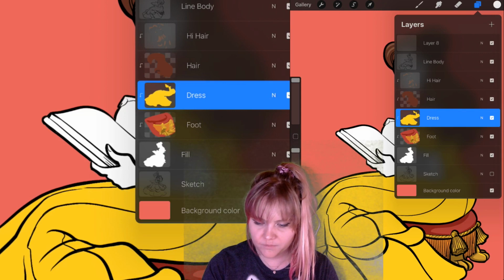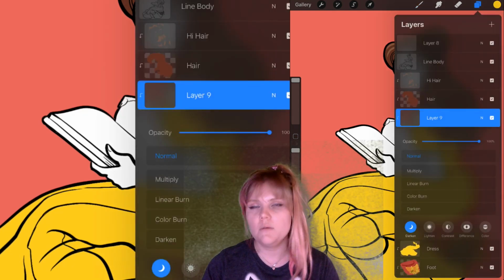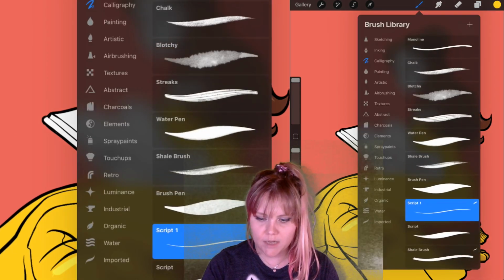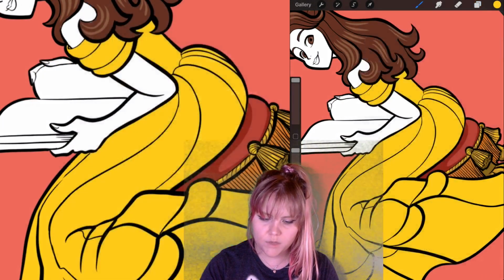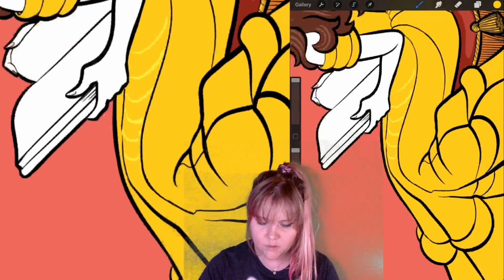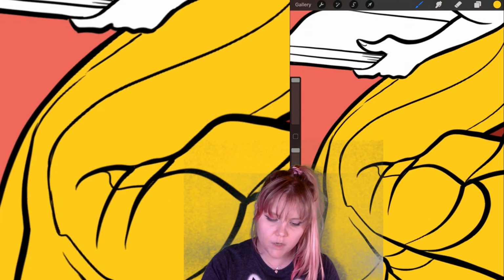Cool, so we're going to do the highlights on the dress now. Sometimes I will just pull a lighter color, or I'll pick the color and then go into my layer blending modes, into lighten, and I'll try screen or add, or even color dodge, and I just experiment to see what's going to give me the look. Lighten doesn't do anything. Add, dodge, screen. I think I like screen the most, so we're going to stay with screen. Clear that. We're going to do the same thing we did up here with that banding. But actually, because Belle's dress has that sort of vibe going, we should do the banding in this sort of shape. You know what I'm talking about? Belle's dress has those drapey vibes, so it would behoove me to have my line work reflect that.